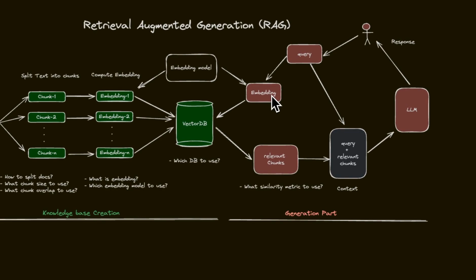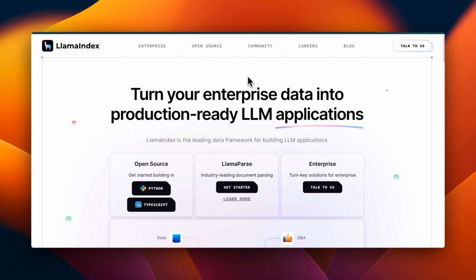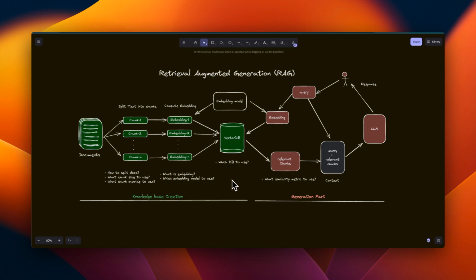Now, there are a whole bunch of frameworks for implementation of this pipeline. LangChain and LlamaIndex are the two most popular, and they have their own place when it comes to creating robust RAG pipelines. But in order to create a working RAG pipeline, you don't need anything else. You just need Python, your embedding model, and your LLM. And I'm going to show you how to build this whole system in 10 lines of code using Python.